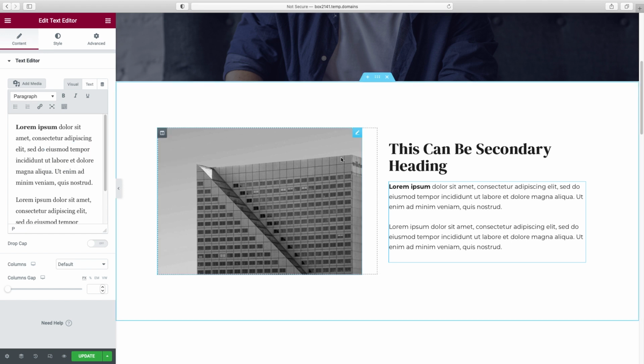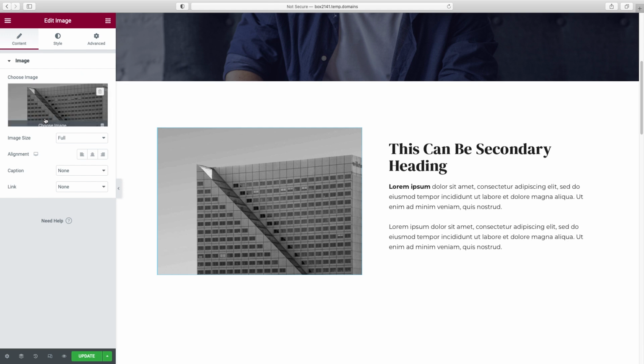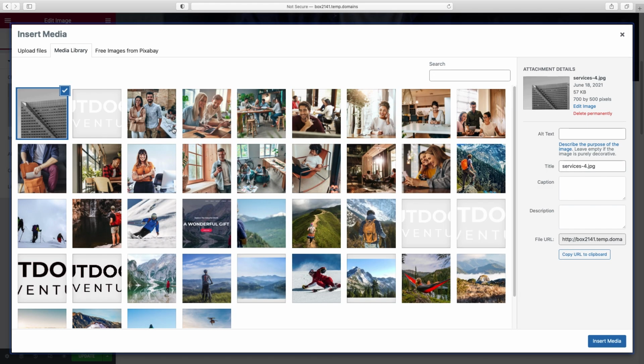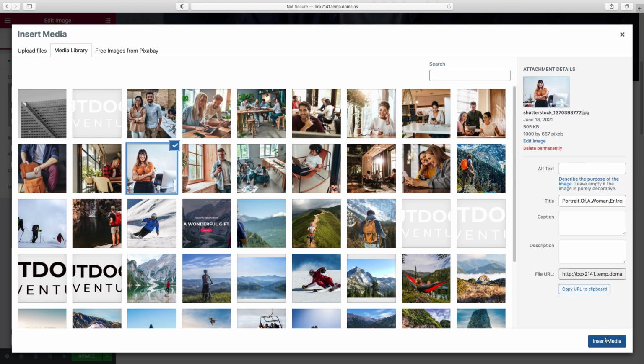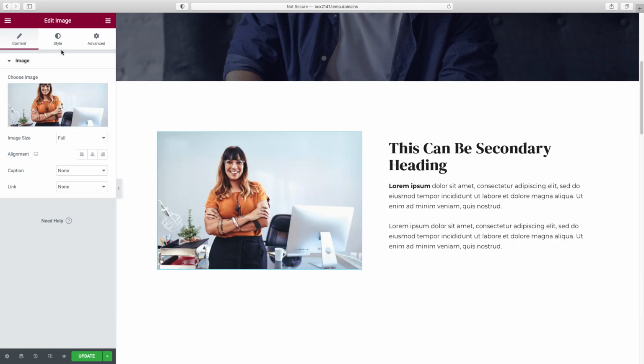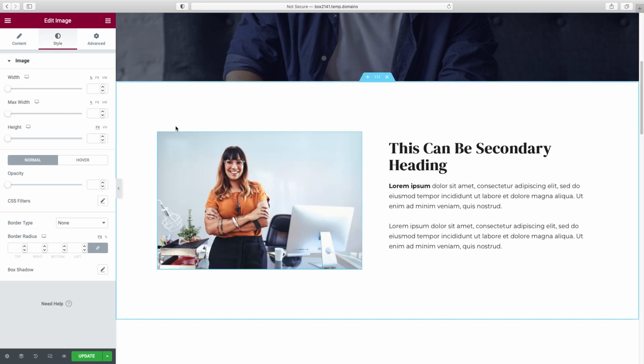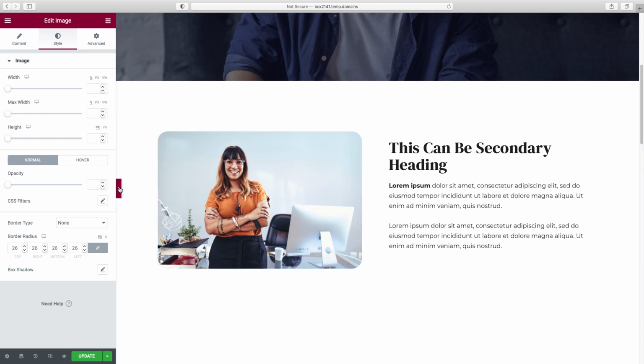All right, now the image. Let's click on that and then click on choose image. And now again, you would just drag over any image you wanted to use. I'm just going to choose this one and click on insert. And there are a few things you can do here as well. So if you wanted to have these be kind of more rounded edges, which can be cool sometimes, it gives it a more friendly look. I think you just play around with it till it looks good.